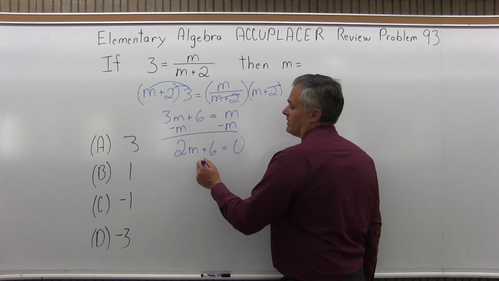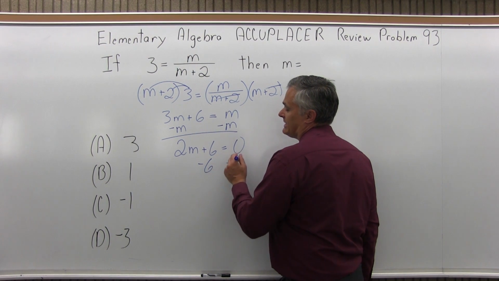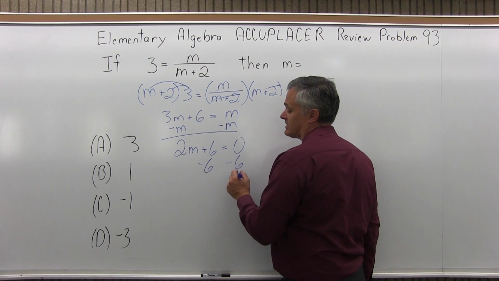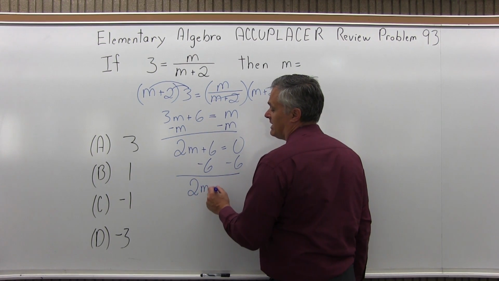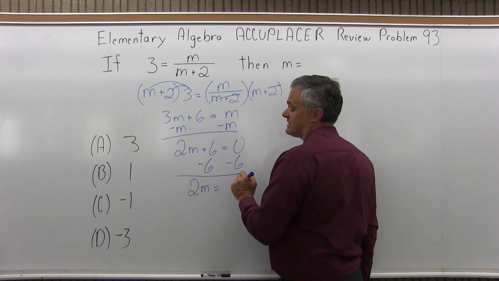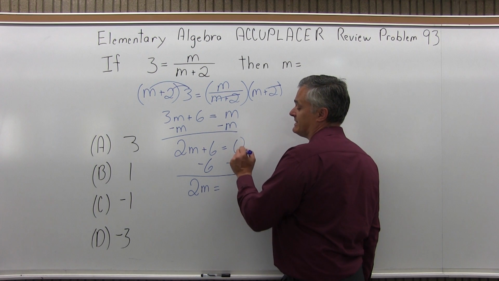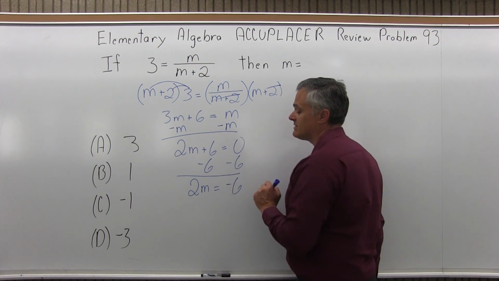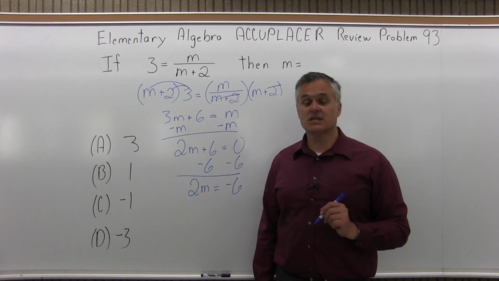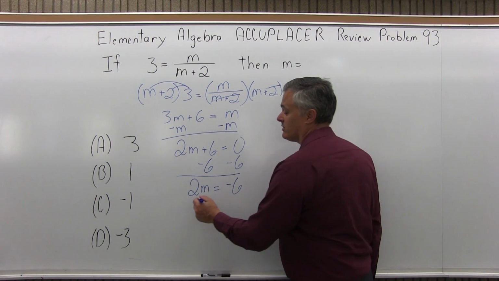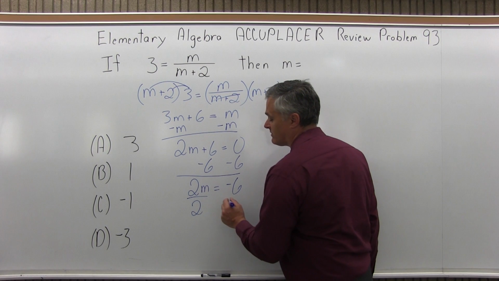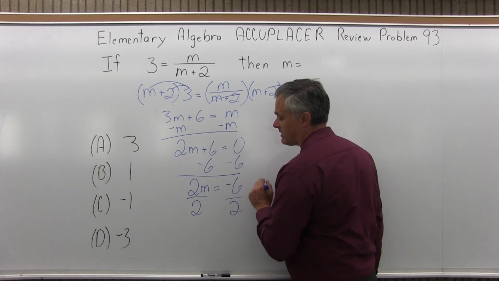Now what I'd like to do is m on one side, 6 on the other. So to deal with that, let me do minus 6 on the left side of the equals, minus 6 on the right side of the equals. So now I'll have 2m equals, plus 6 and minus 6 cancel on the left. On the right, 0 and minus 6 is negative 6. 2m equals negative 6, getting closer, but I want to know what m is, not what 2m is, so divide away the 2. Left side of my equation divide by 2, right side of the equation divide by 2.